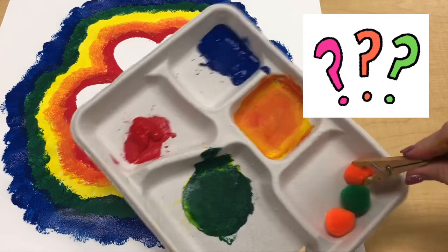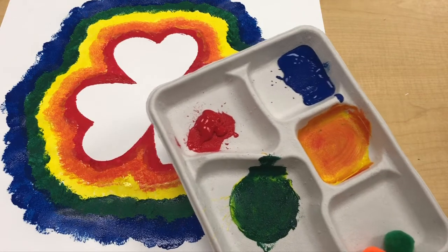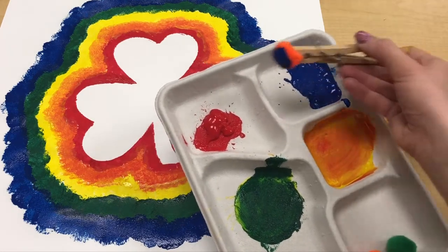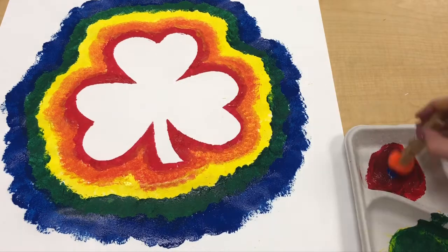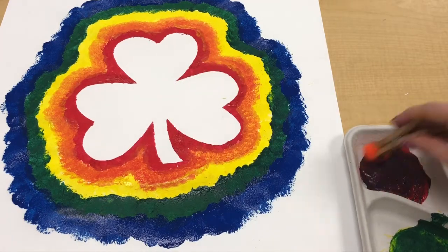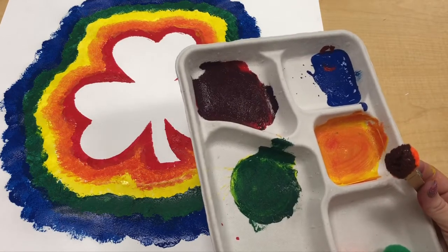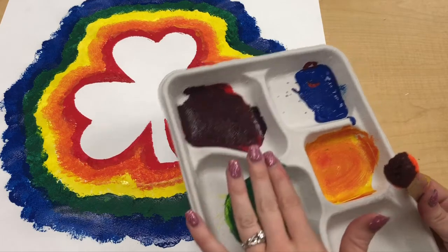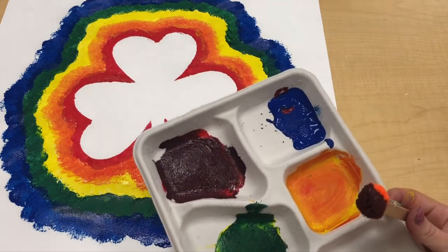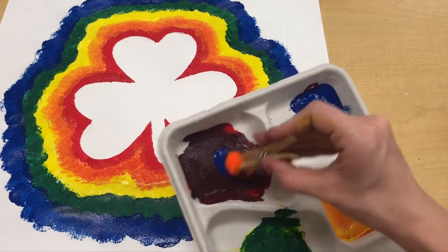I'm gonna clip in my next pom-pom, and I'm going to mix up my purple by adding just a little bit of my blue into my red. I'm gonna swirl that around until I see a purple. You may notice purple's probably the trickiest color to try to mix and make. Sometimes your purple can lean more into a red violet where it has a little bit too much red in it. Sometimes it can get really dark and look a little bit like a midnight blue, is how I like to describe it.